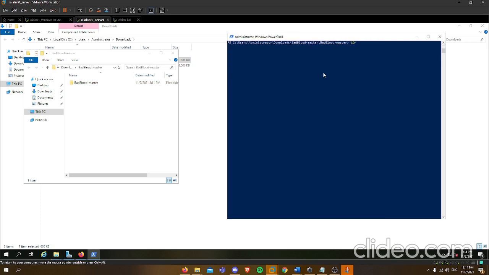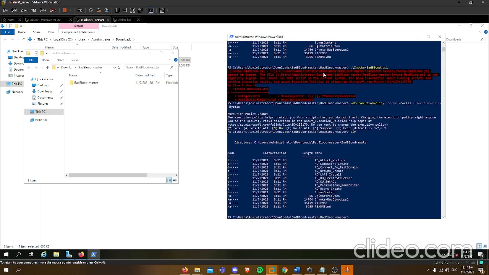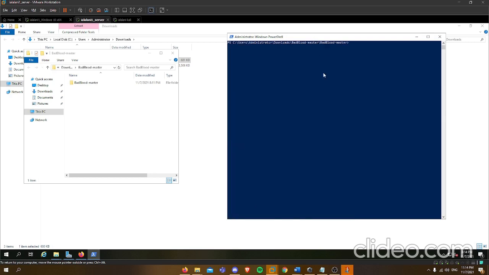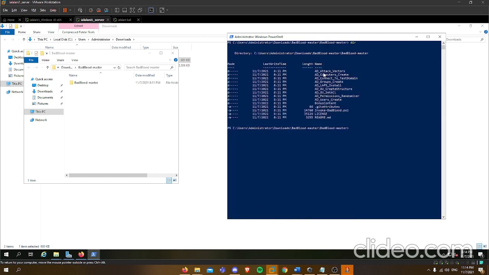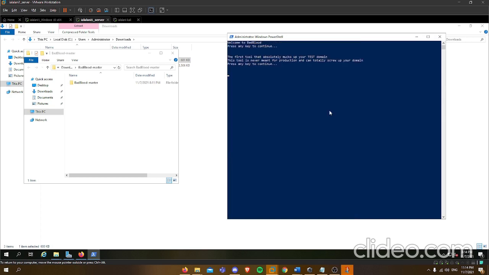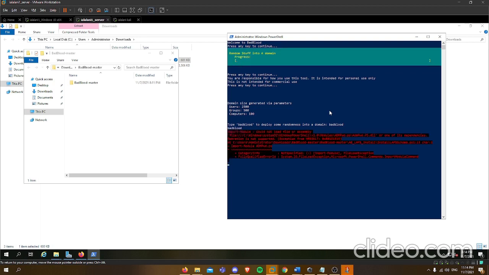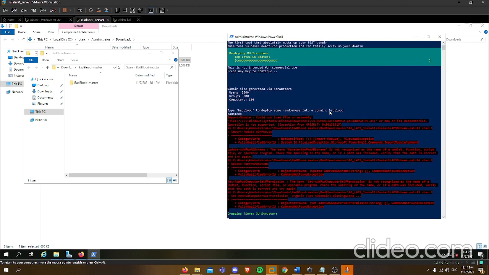And once we do dir, we will be just running the Invoke-BadBlood.ps1 script. This will help us create a number of users in the file.